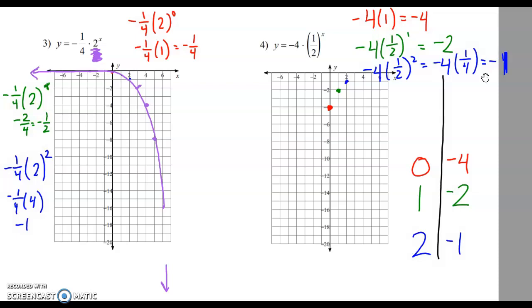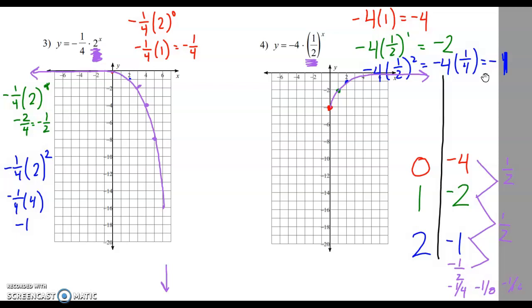Again, I can keep following that pattern. What do I keep multiplying by? Well, it's going to be a half. Negative 4 times a half is negative 2. Times a half is negative 1. I can also look here in the equation and see I keep multiplying by a half. So after negative 1 times a half, I'd be at a negative a half. And then times a half is negative 1/4, then negative 1/8, then negative 1/16. So I can see it's the right side this time that is approaching 0, but it's never going to get there. I could go backward, right?